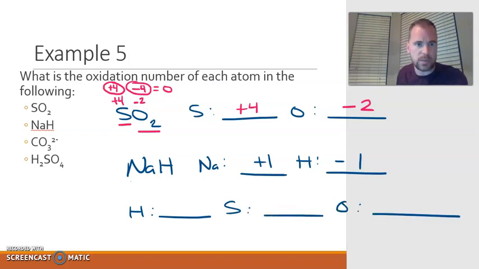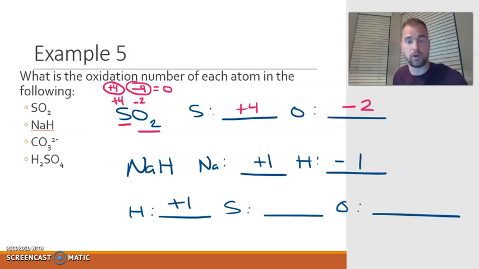Okay, and once again, we want to assign the oxidation numbers for each of those elements. So always start off by, number one, identifying that H2SO4 is a neutral compound, so everything should add up to be 0. The next thing is ask yourself, of those three elements, which ones do we have rules for? We actually have rules for hydrogen and oxygen. So the rule for hydrogen is it's always positive 1 unless it's a metal hydride. It's not a metal hydride, so hydrogen is going to be plus 1.